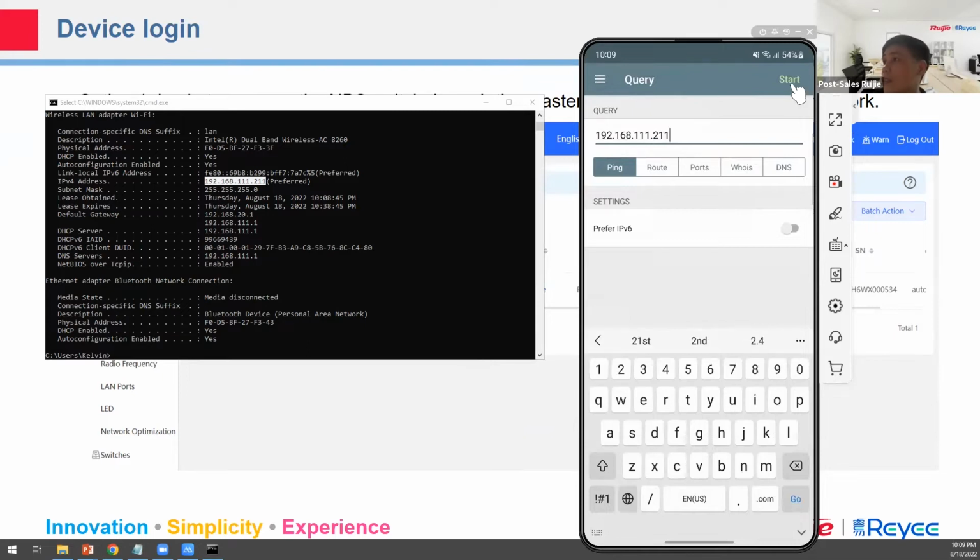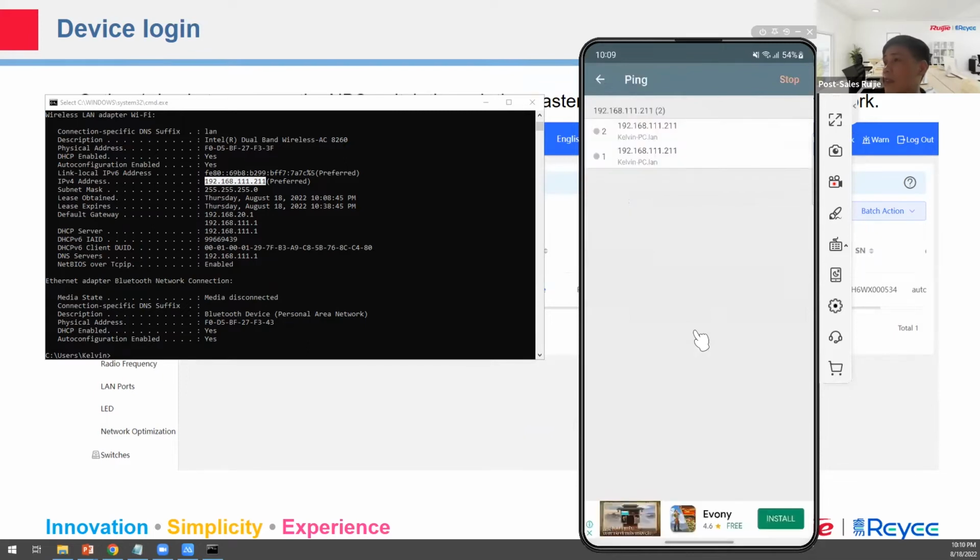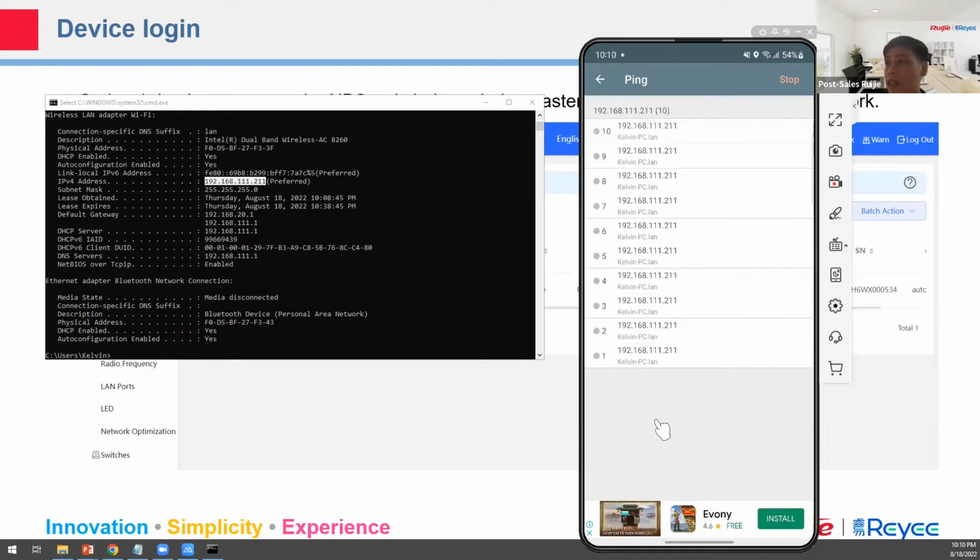Okay, start. My phone cannot connect to my PC, right? So it means the guest client cannot access the company resource. It can only access the internet.